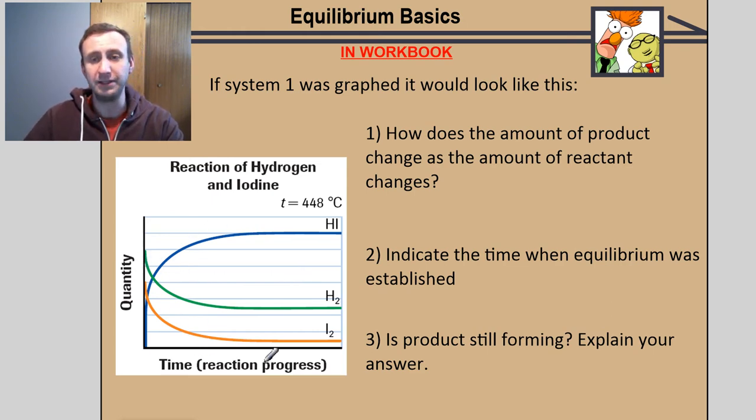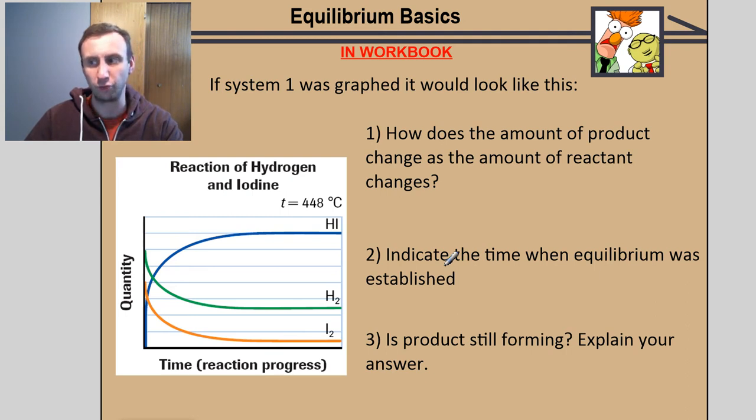So the question is here, well, I guess number one, we'll go through it in order. How does the amount of product change as the amount of reactant changes? I feel like this is really common sense, but I found over the years teaching classes that it isn't. In order to make products, I have to use up reactants. So if products are going up, that means the reactants are going down, and vice versa. If I have increasing reactants, I must be using products to make them, right?